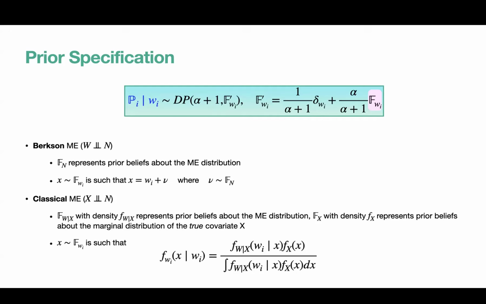A very common differentiation between measurement error types is between what's called Berkson and classical models. Very vaguely, the difference is that you make different dependency assumptions between X, W, and the measurement error N. In one case, you assume that your observed covariate is independent of the measurement error, whereas in the classical case it's the opposite. And this is actually quite important.